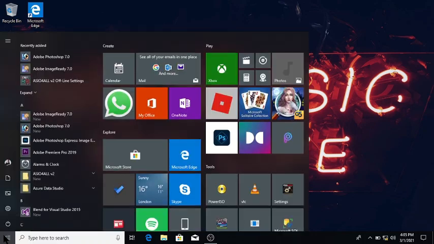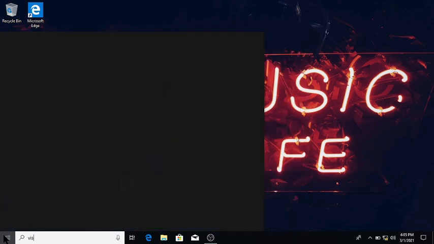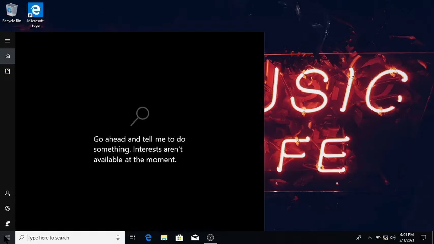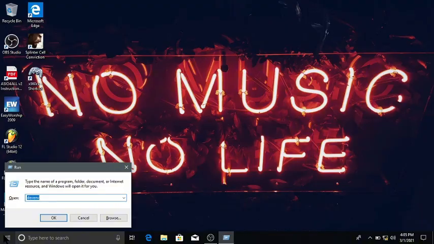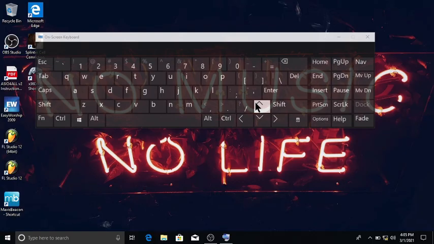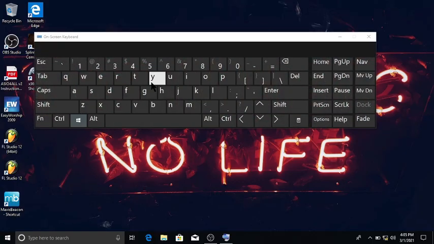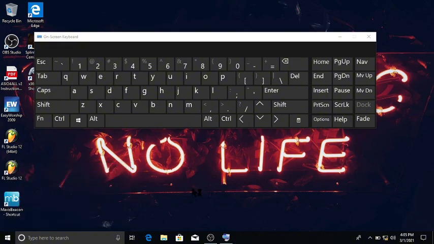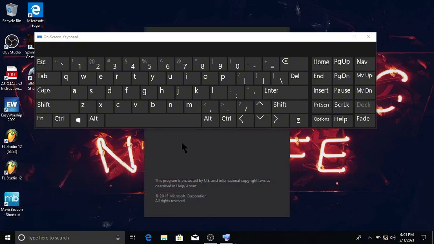To get there, it's easy. Either you go to your start menu, press Visual Studio, or you hold your start button and press R. If you are looking for the start button, it's right here on your screen keyboard. You hold the start button and click on R. It comes up and type DENV, which means developer environment. You can see the developer environment, and click on it and it opens.